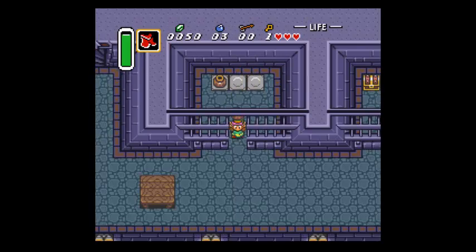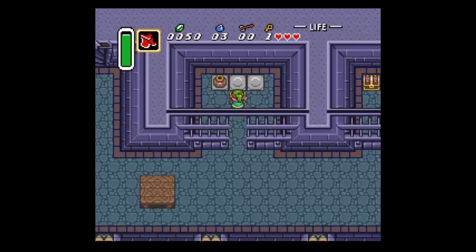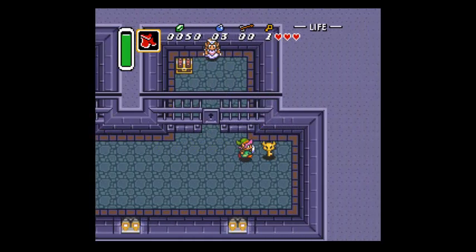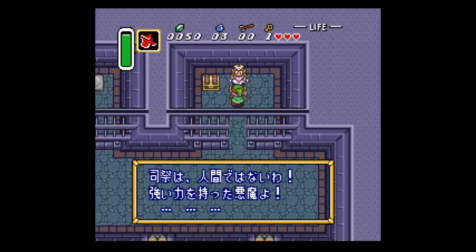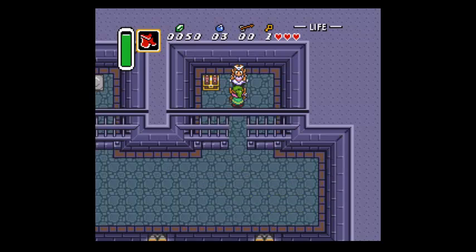Oh, that was a waste of the pot there. Gotta use these pots to kill the ball and chain guy. It's the easiest way to do it. There we go. Just so worried about getting my health back. Alright. And you'll also notice that the game's in Japanese. That's because in Japanese the text goes faster. So, there you go. More money.